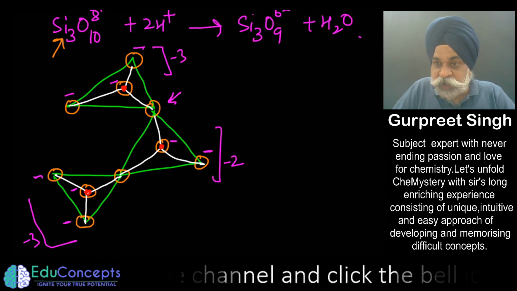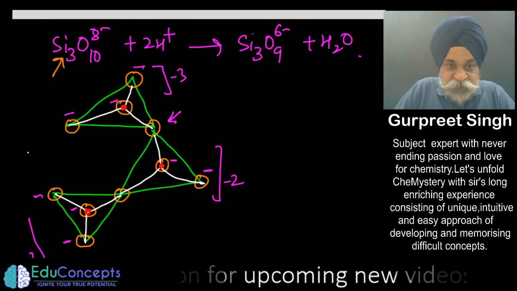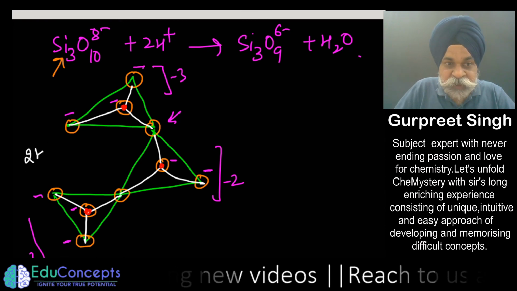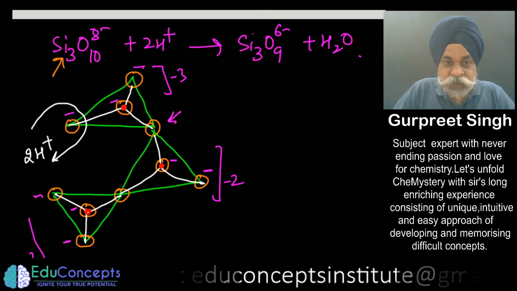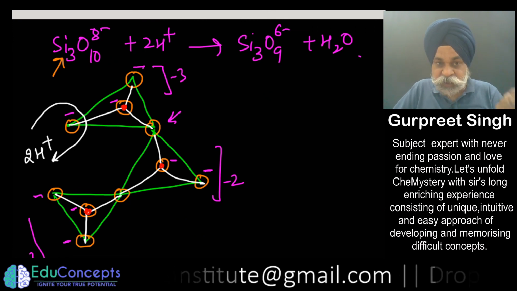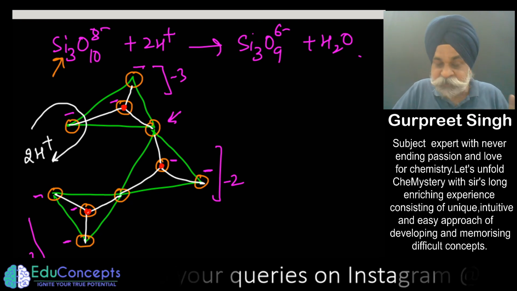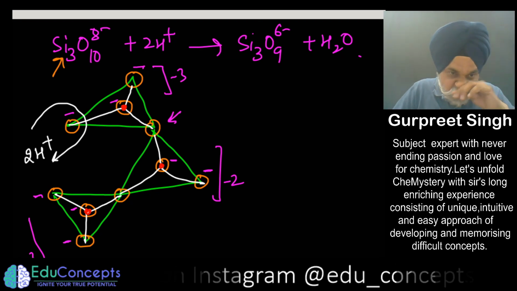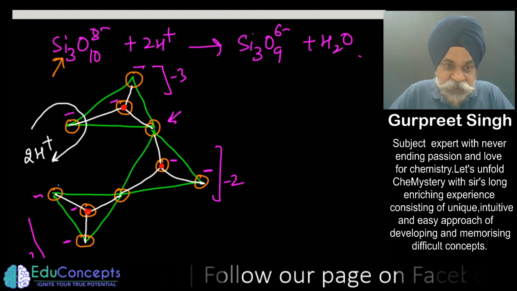Now, the beauty of the thing. Now, try to remain with me. This is very interesting. If I place 2H positive here, this 2H positive has taken out this oxygen. If it has taken out this oxygen, the negative charge of this oxygen got emitted. Oxygen gone out with water. And what would happen now? This is wow. This is very interesting.